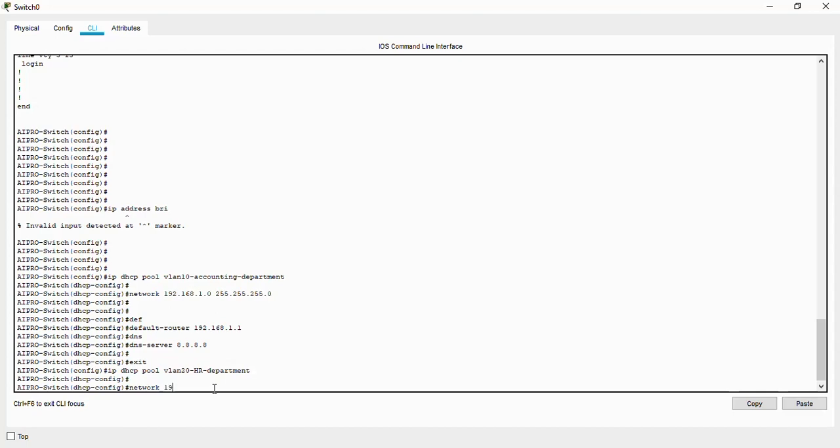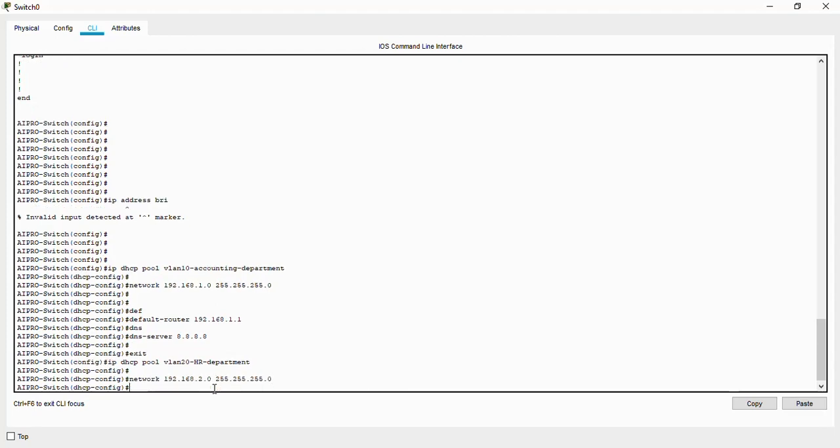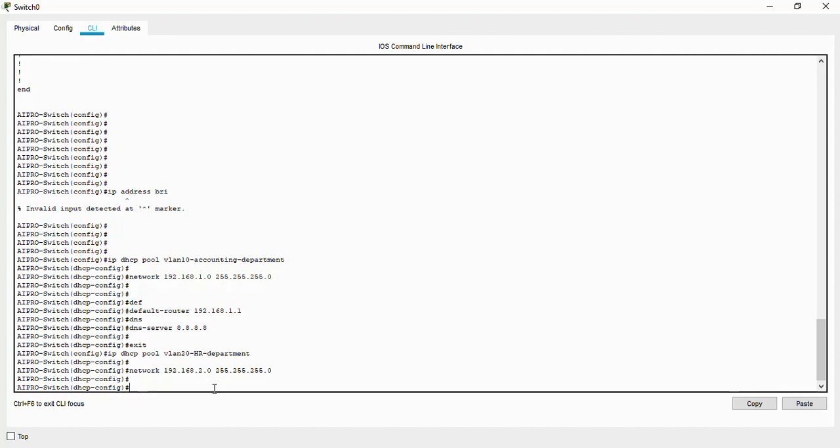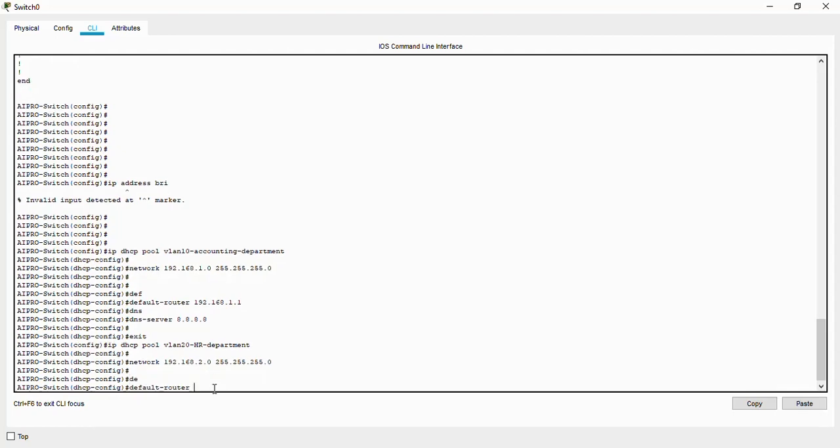The network will be 192.168.2.0, right, which is the network ID. So the subnet mask will be 255.255.255.0, right.